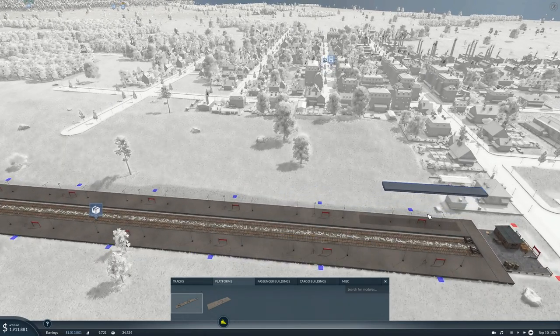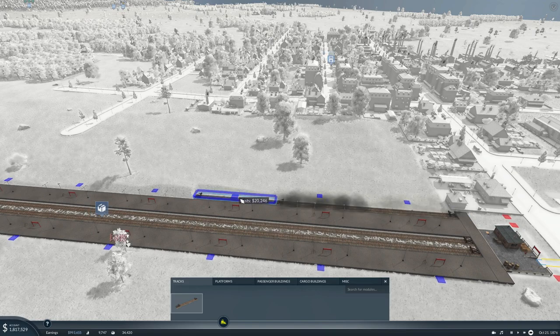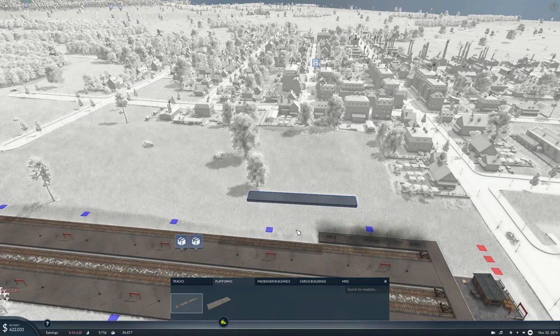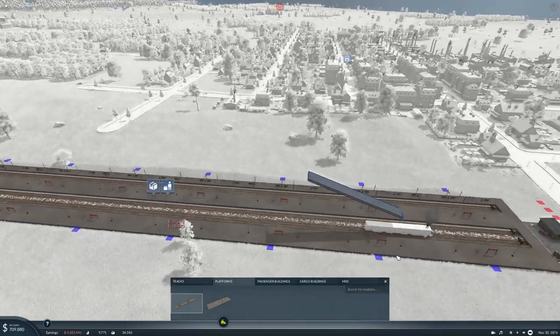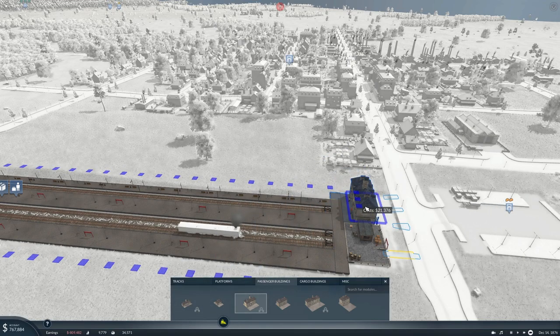So, platforms. Now, I wonder, will we be able to do this? And I'm guessing no. We probably need tracks. Like that. Then we need a passenger platform. We'll have to remove that building, unfortunately. That was expensive. There. And then I think we'll put in a passenger building, something like that.